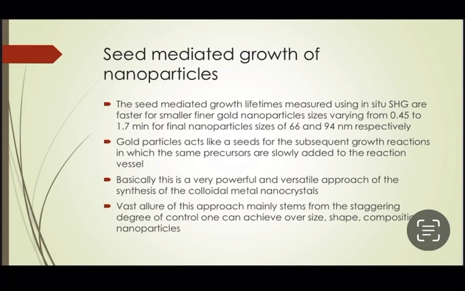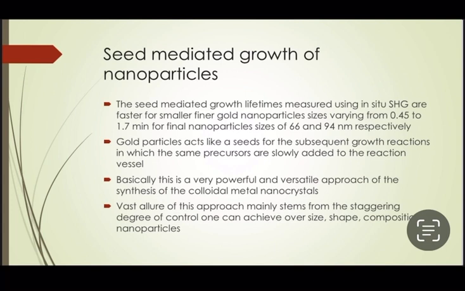Listen carefully. These gold nanoparticles take the seeds for the subsequent growth reaction in which the same precursors are slowly added to the reaction vessel. During the reaction, the gold nanoparticles start to agglomerate when they reach a certain size. These seed-mediated growth lifetimes measured within the SGH are faster for the smaller final gold particle sizes, varying from 0.45 to 1.7 minutes for the final nanoparticle sizes of 66 and 94 nanometers respectively.